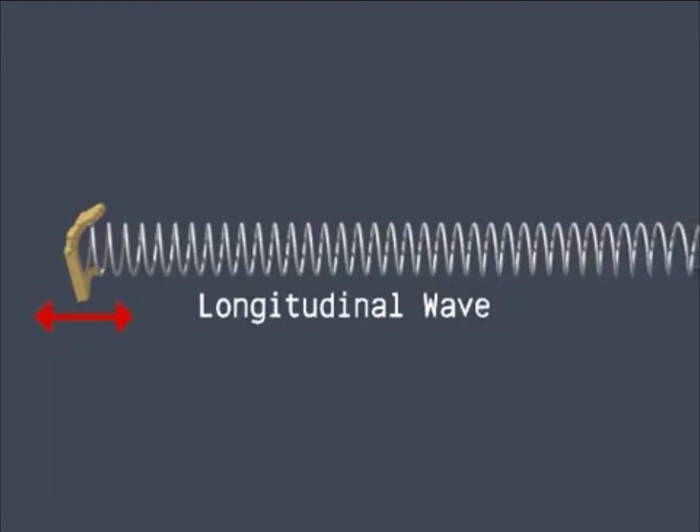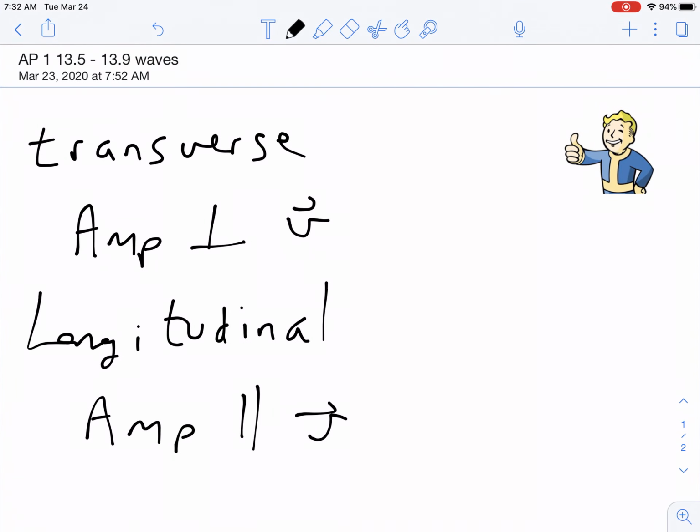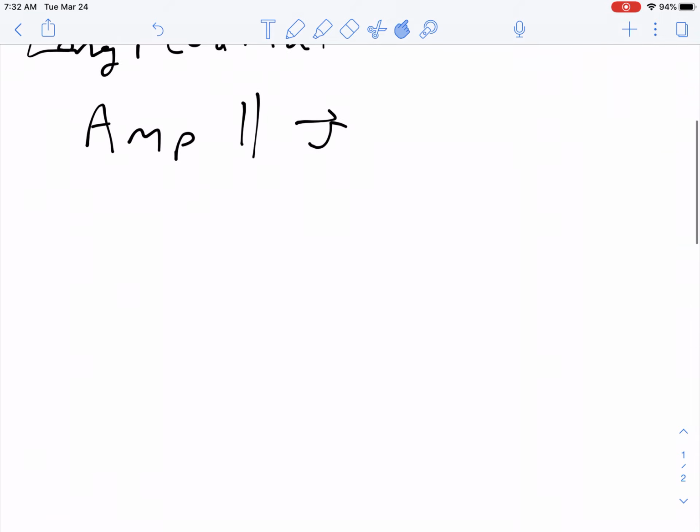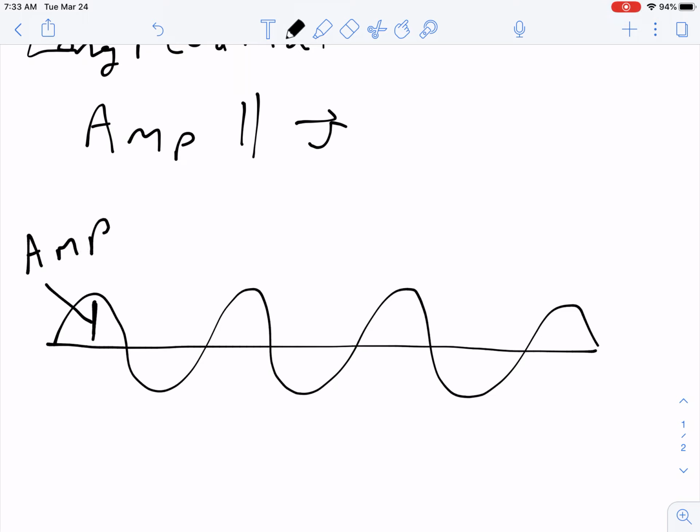All right, cool. So let's get out of this video and back here. So waves are transverse or longitudinal. Now, for our examples, I'm going to draw transverse waves. There's no way I'm going to even attempt to draw a longitudinal wave. But we have our equilibrium point. The wave oscillates above and below that equilibrium point. This would be the amplitude of oscillation, how far away from equilibrium. It can happen in the positive and negative direction. That's our amplitude.